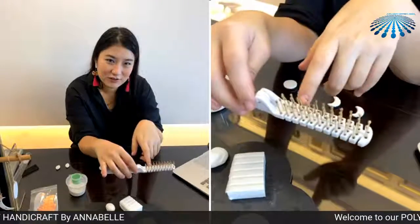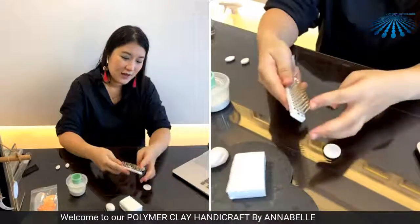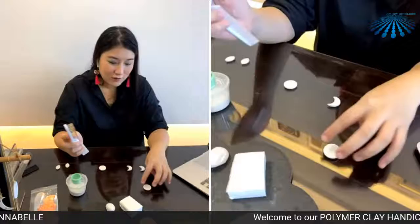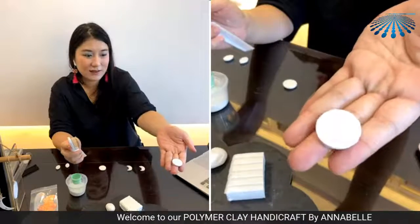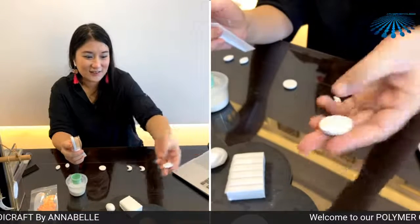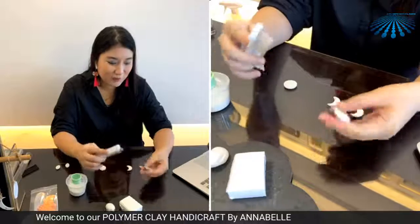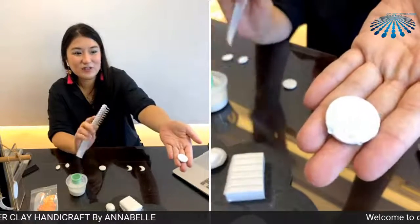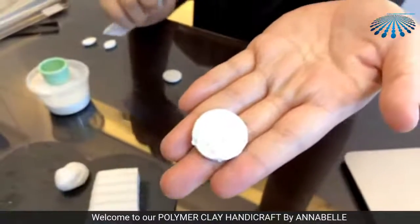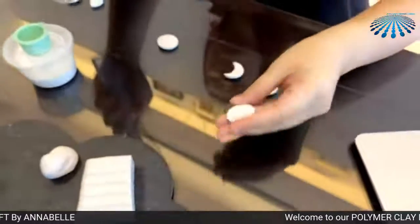But I have this. I don't have a dotting tool, so I'm using this instead. What I'm going to do, if you can see here, is lightly dot randomly, there's no particular pattern to it, going over the whole moon so it creates an uneven texture with dots in it. Then I'm going to press very hard, with a bit more force, at one spot, doesn't matter where, just randomly press. This is going to create the craters that you find on the moon. This is what I am trying to create.